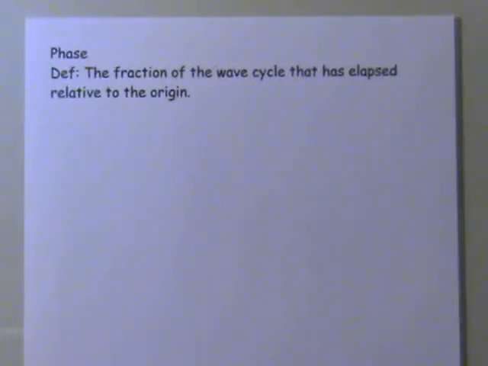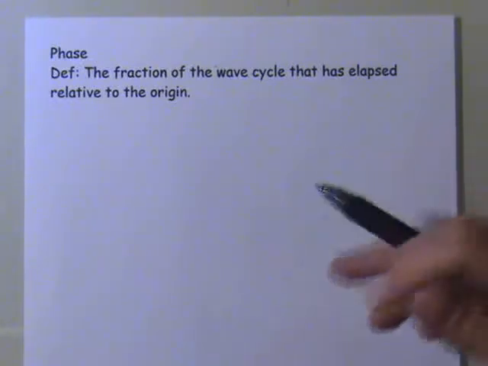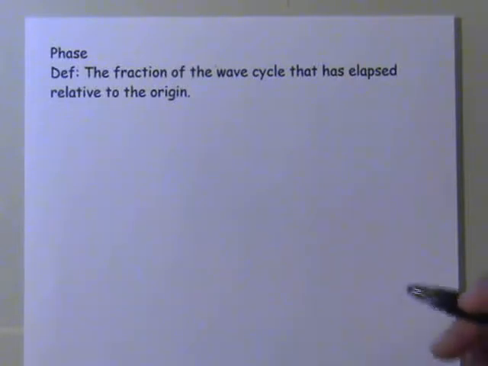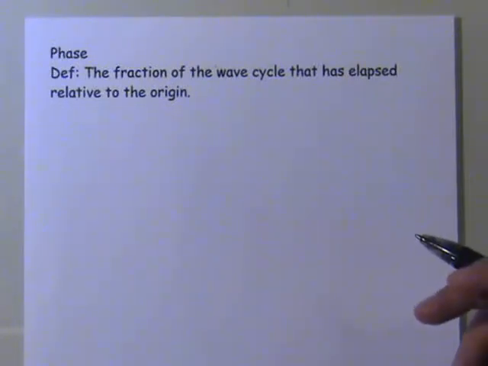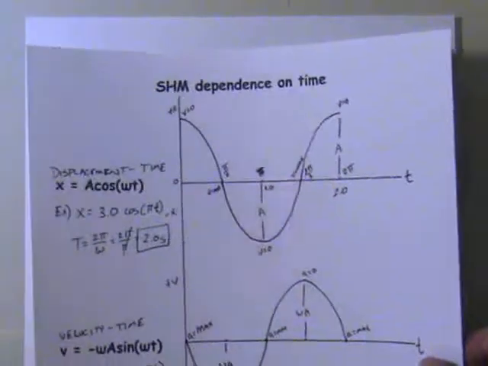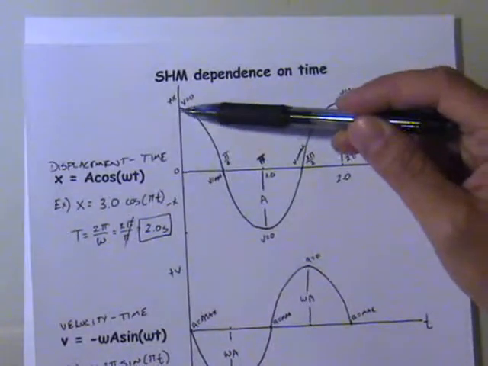So let's talk about phase, and our goal with talking about phase is to come up with just a little wider way of thinking about simple harmonic motion. The equations that you've learned so far are completely valid with respect to time, but they only really deal with one example, and that is the example in which we start the simple harmonic oscillator at its maximum amplitude.